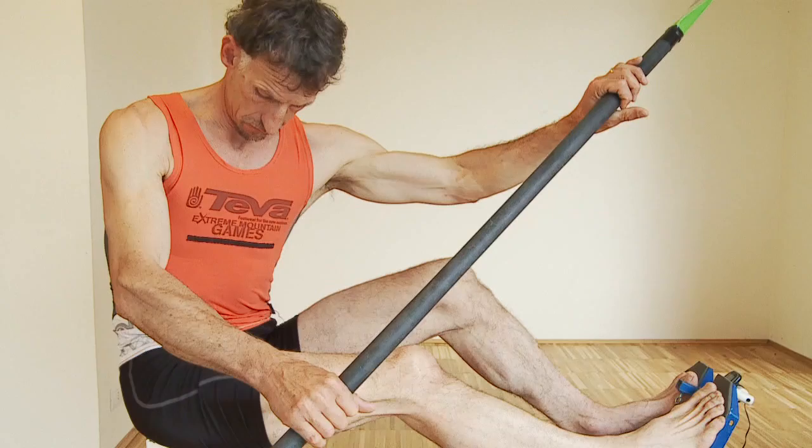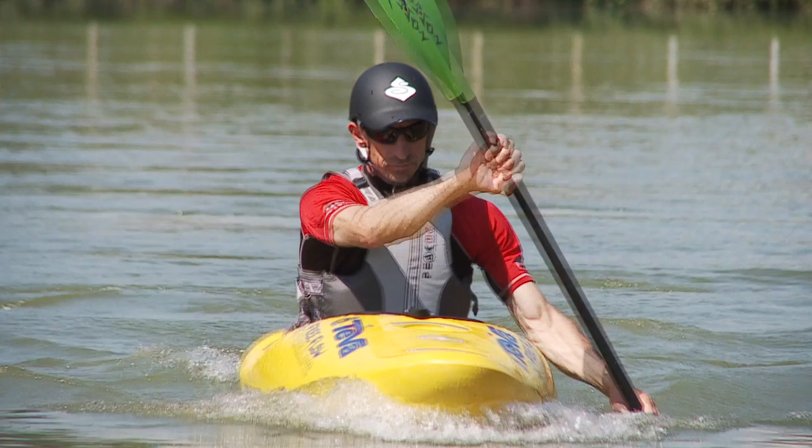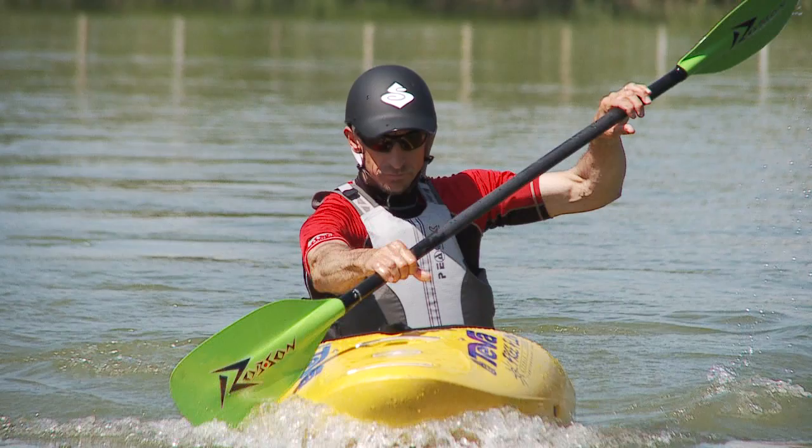The preparatory phase. During the preparatory phase, the legs bend, the pelvis and torso rotate in torsion, the arm stretches in order to bring the blade forward, the upper hand has to be at eye level while the elbow must be lower than the shoulder.